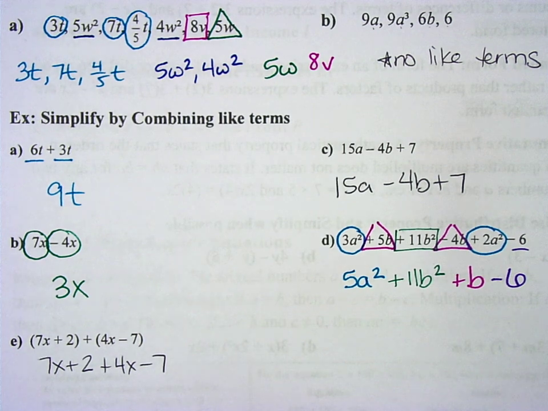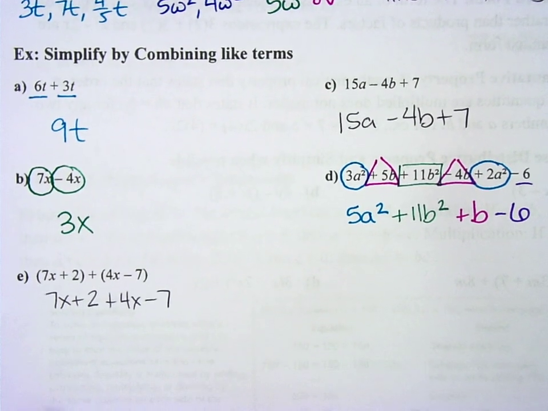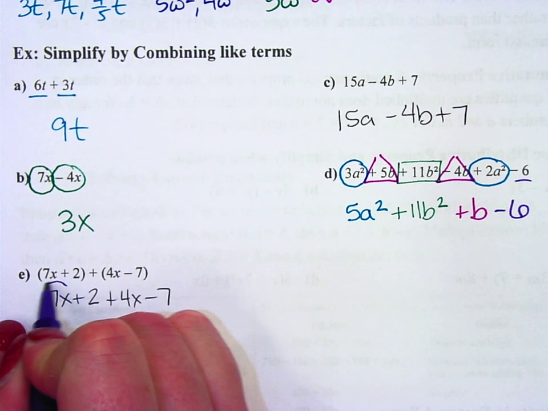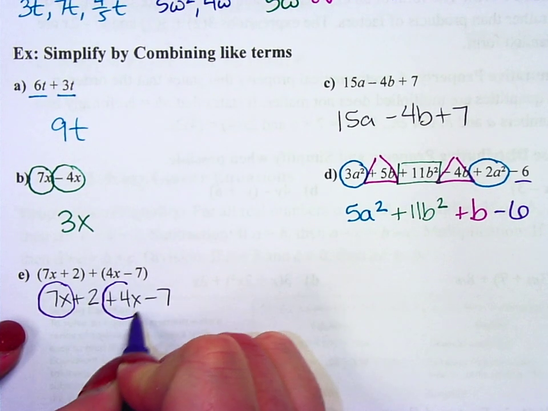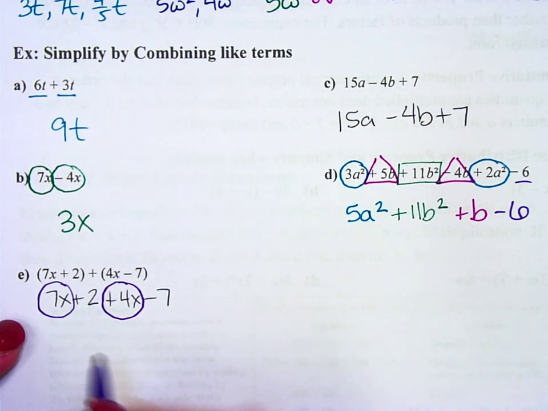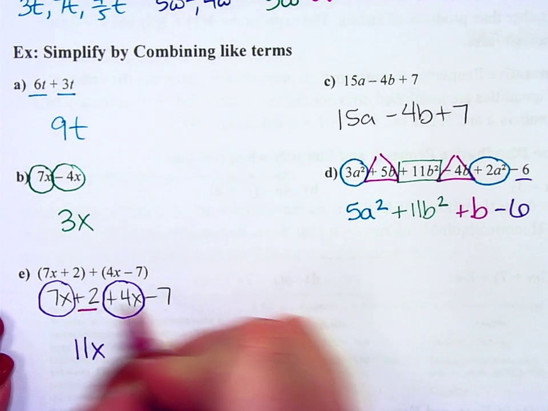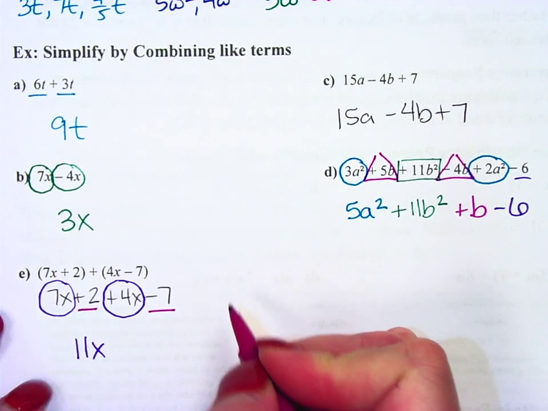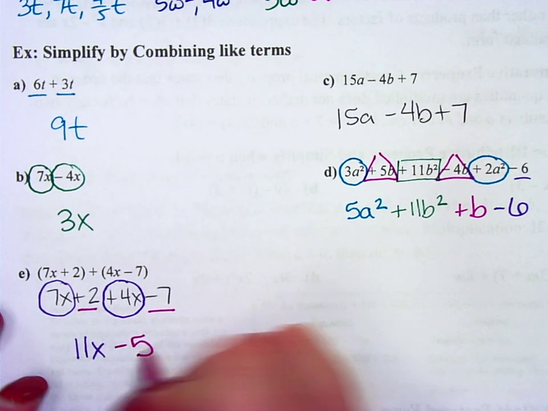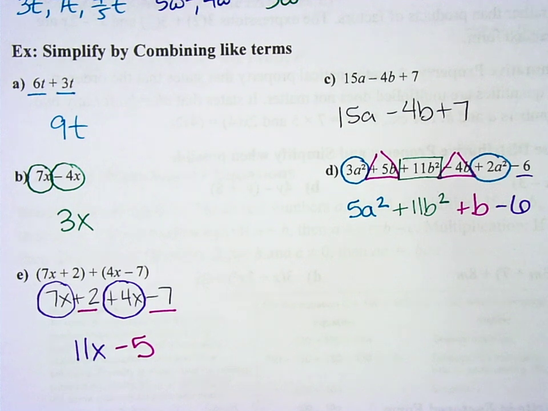When I go to combine my like terms, I see a 7x and a 4x. So that similarly makes 11x. I can add them. And then for my numbers, I have a +2 and a -7. 2 minus 7 is -5. I cannot simplify it any further than that. This is a block compared to this is a number. I put my x's together, my numbers together, and that's it. That's my final answer.